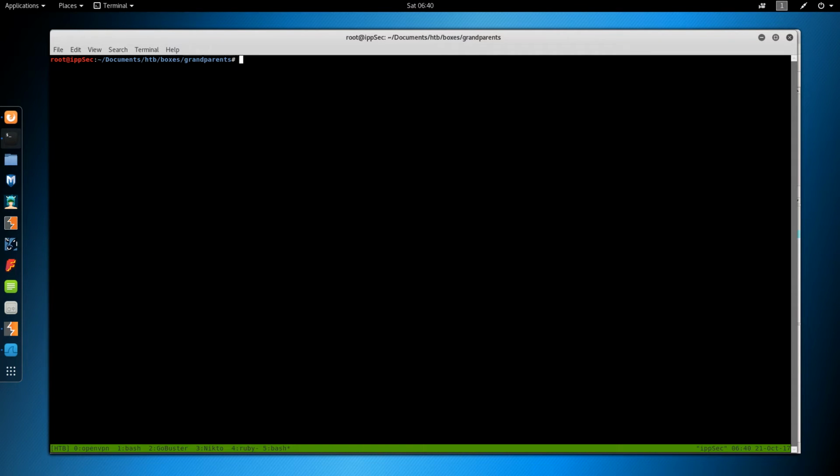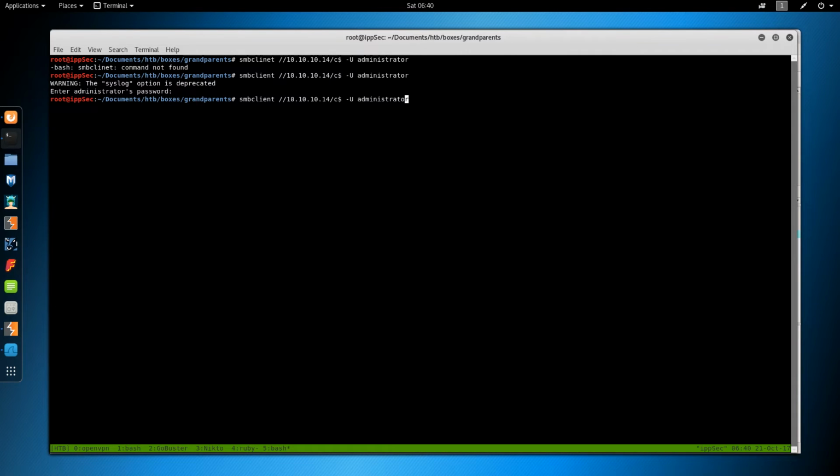So if we do smbclient, which is trying to use port 445 to 10.10.10.14, try to mount the C$ share, which is just the root of the C drive, specify the user as administrator. This doesn't matter because I can't type. And the port is open. Port open on 10.10.10.14.